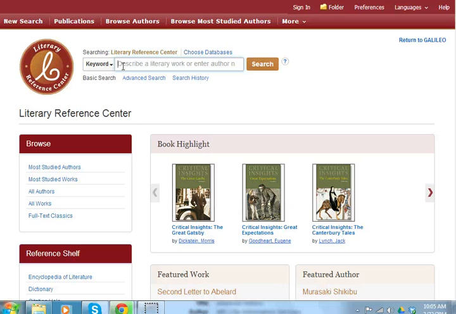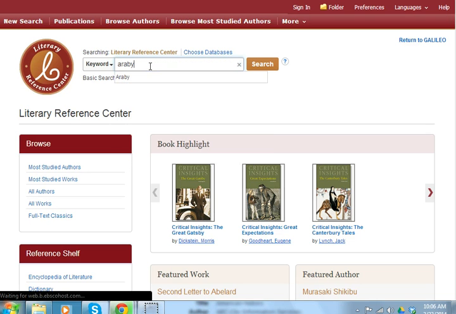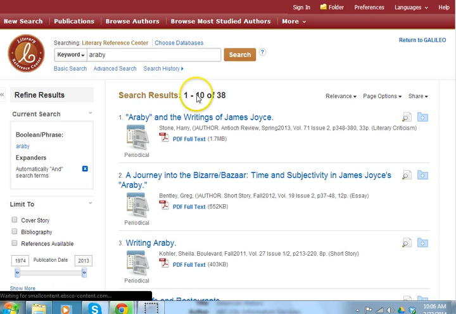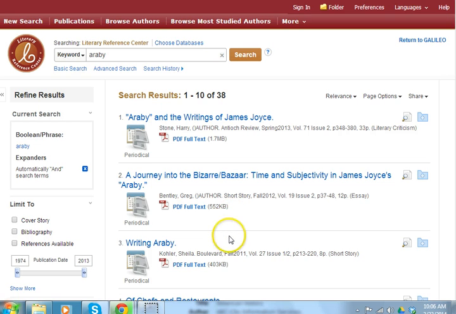And sometimes you have to put in a few different searches. You can't be helpless when you're doing research. That's what research is. It's searching and then researching, searching again. So let's start with Araby. Let's see if we can find anything on James Joyce's story, Araby. So we'll start by searching for the story's name. Now this story, there's been a whole lot written on, so it should be very easy to find sources.